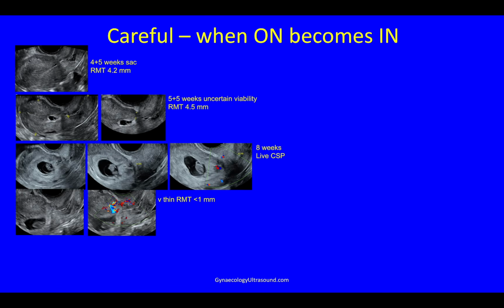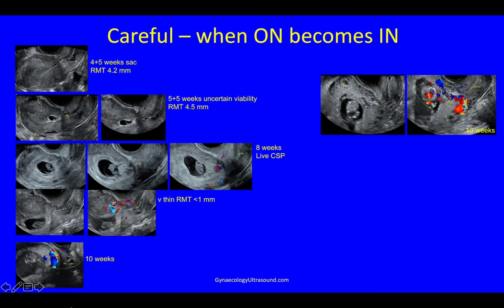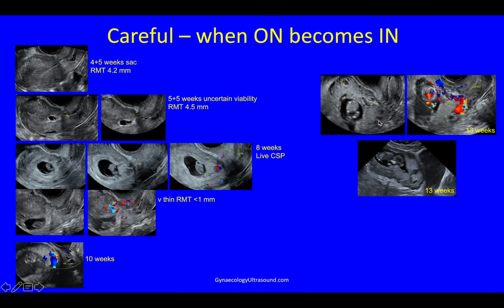But then as we go nearer to 8 weeks with a repeat of the ultrasound as well, you can see trophoblast, and it wasn't exactly clear what the RMT was. And on this repeat, it was easier to see. There's the trophoblast, and you can see there's the abnormal placentation, and the RMT was very thin. By 10 weeks, you can see very strong anterior flow. By 13 weeks, again, you can see this placentation, which is very strong, and on TA you can see that it's anterior and posterior.